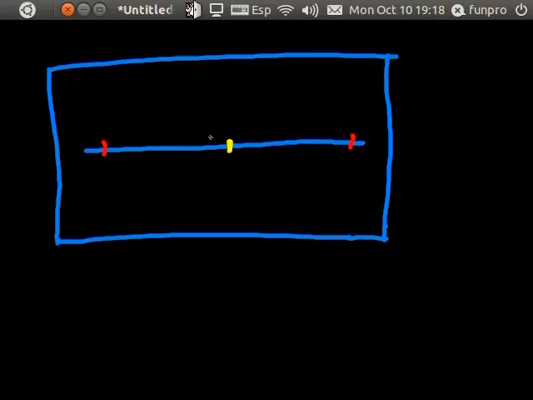And now I'm going to repeat this again between the last point I drew and this one here. So I find this point. And again, I'm going to find a point between these two. So it's here. And then the next one is here. And the next one is here. You can see that the distances here get smaller and smaller and smaller.